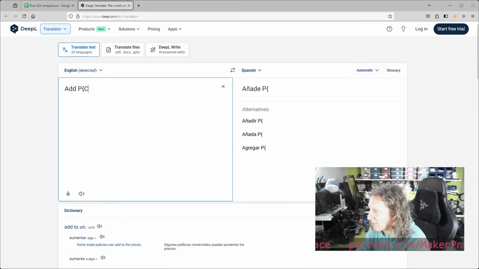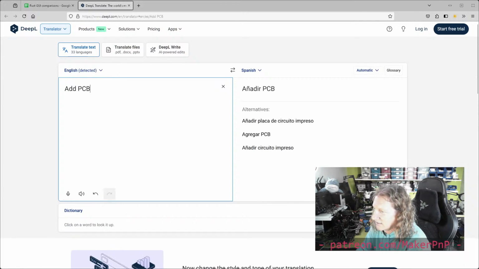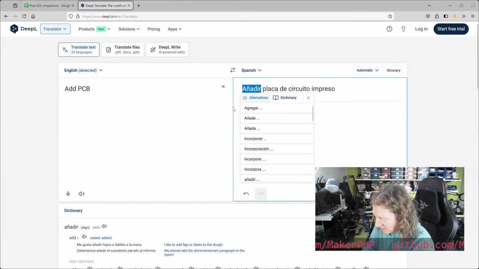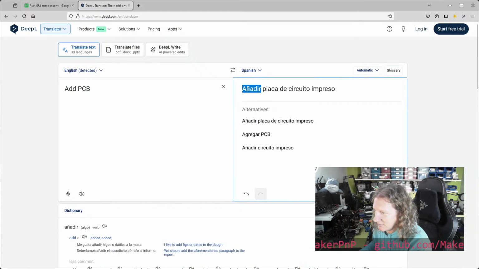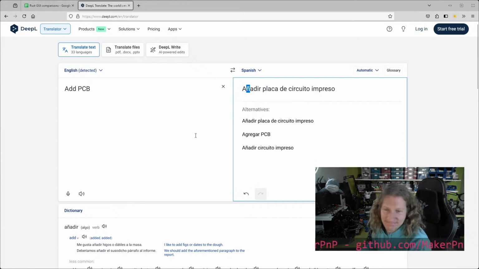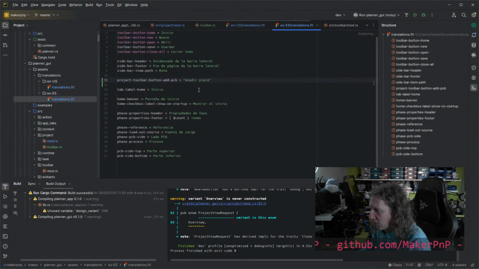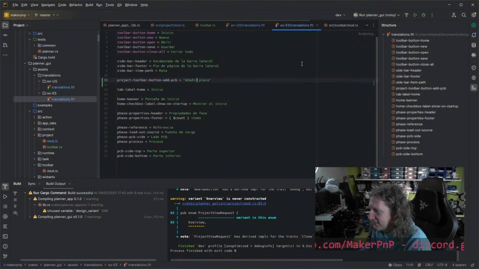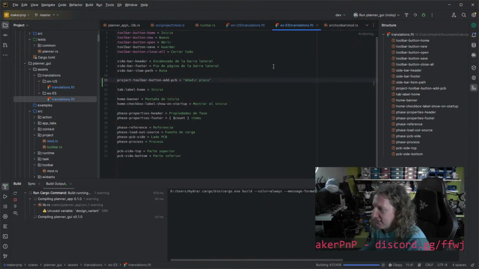Add PCB. See, Añadir placa. See? But I haven't got a keyboard that lets me type the little thing on the ends. So, copy and paste it is. That was pretty good. Okay. Right, next.